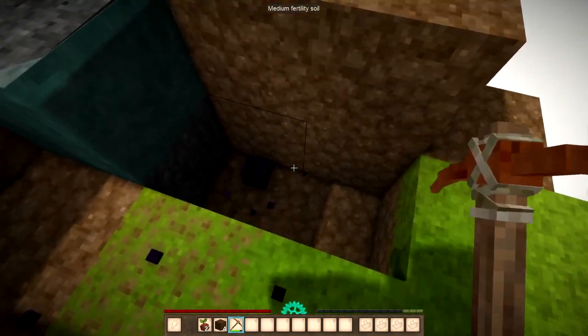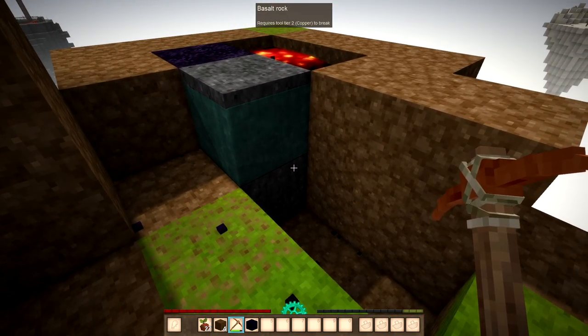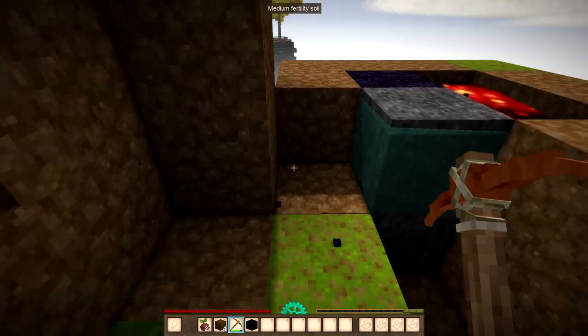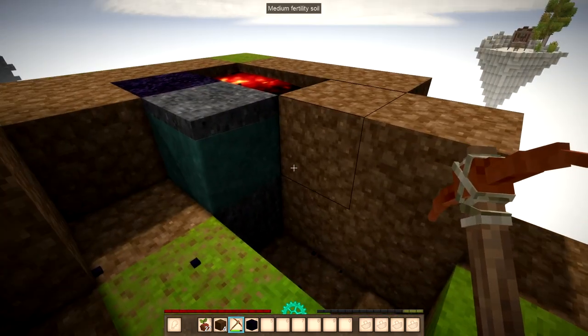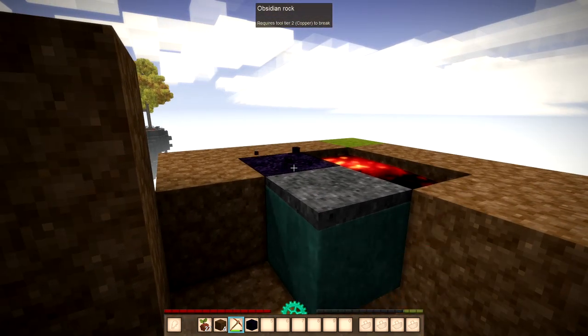Basalt! I've got an obsidian thing there. Okay. An obsidian. I can make tools with that. I don't need flint now. In fact, I think obsidian is better than flint, isn't it? I don't know, I can't remember. So now I've got to break this. And I've got to break this.